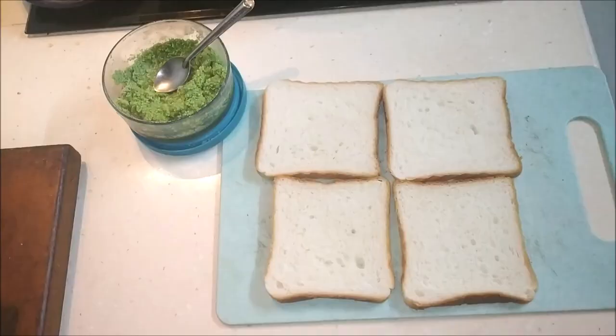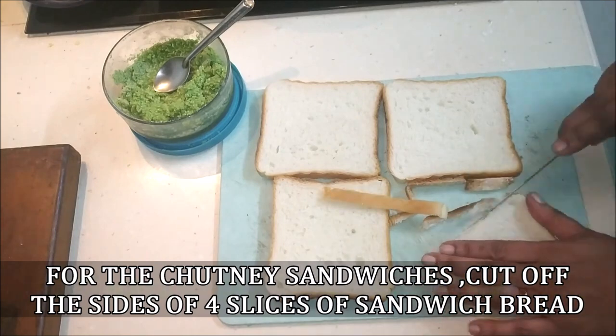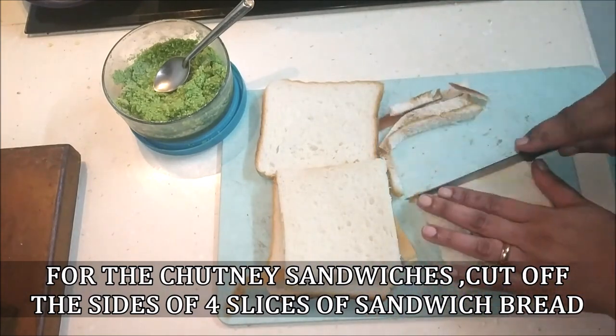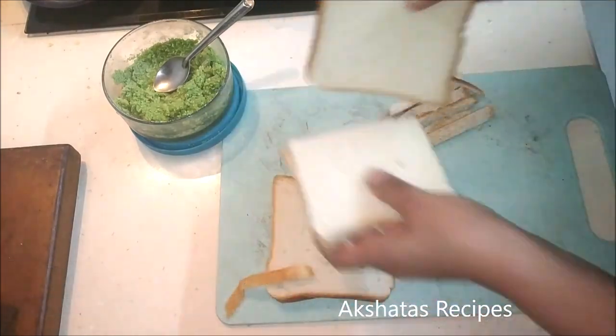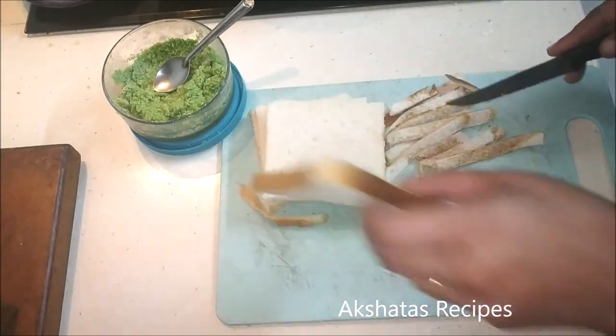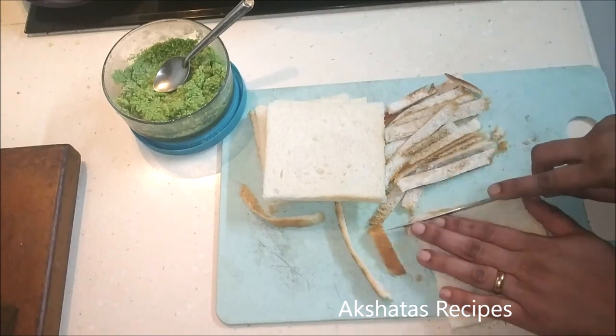Now I'm going to just take 4 slices of sandwich bread. Try to use the thick sandwich bread, which is wider also, and just cut off the edges. If you like the edges, you can keep the edges, but I like to make them without the edges. And I use the edges to make some breadcrumbs so it doesn't go to waste. So just take off the edges of the sides.